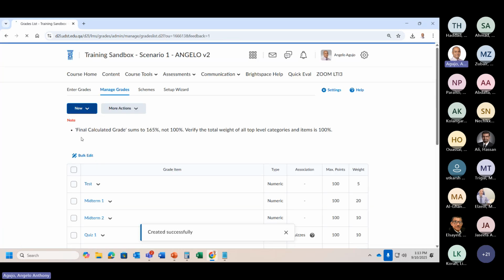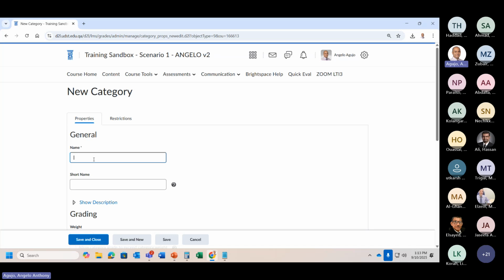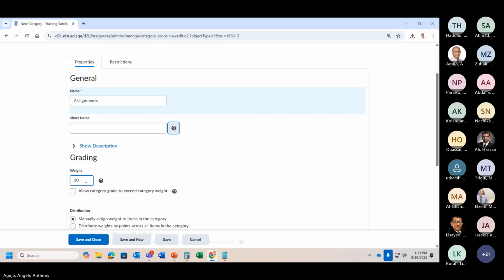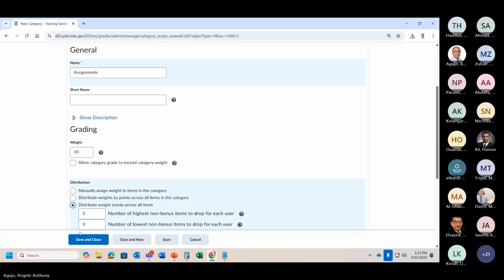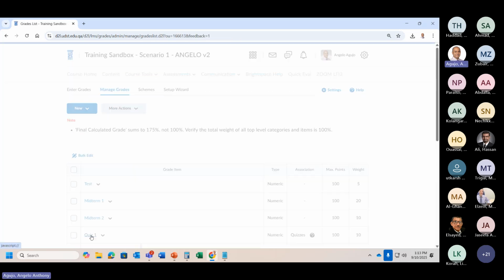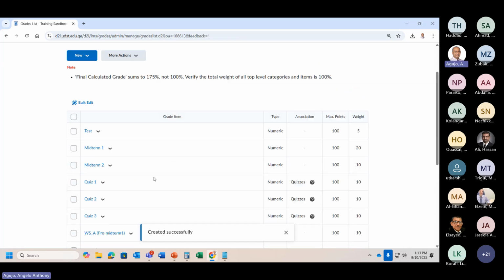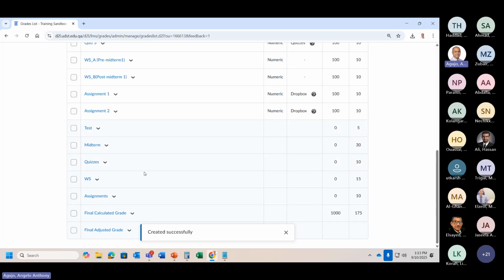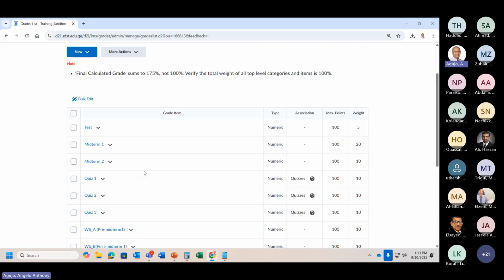And then assignments, and then 10%. Distribute weight evenly. And finally, I will put in a final exam category.